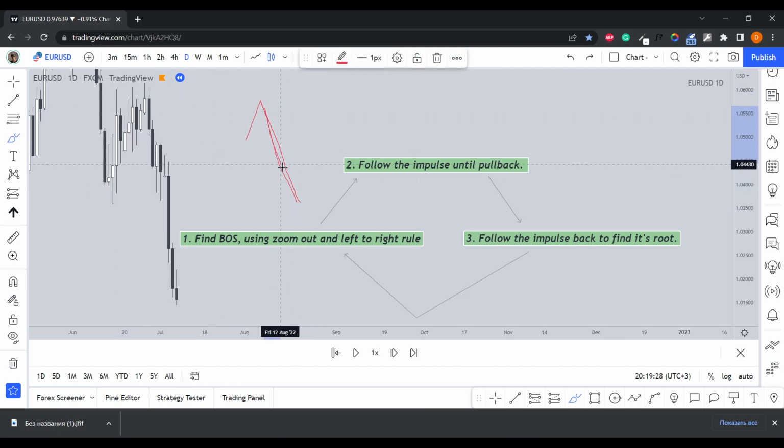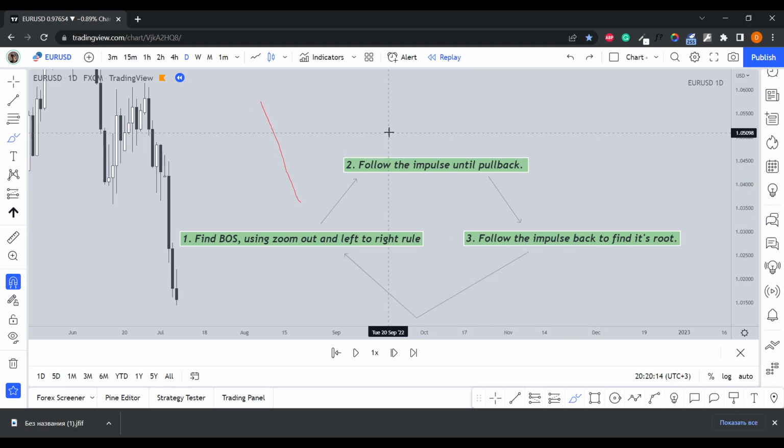If you have an impulse, you understand that this impulse didn't start 1 year before our point, if we are on a daily chart, for example. Sooner or later, you will find some counter up move based on the pullback rule. If you don't know what I'm talking about, go to a video about pullback and discover that any down impulse will be framed by up moves with candles that closed with their bodies above their neighbors, and any up move will be framed by down moves.